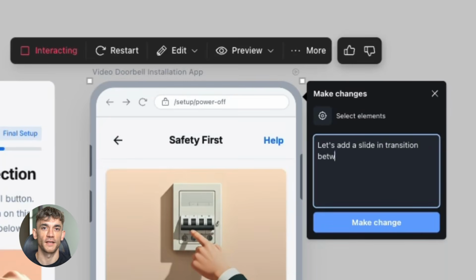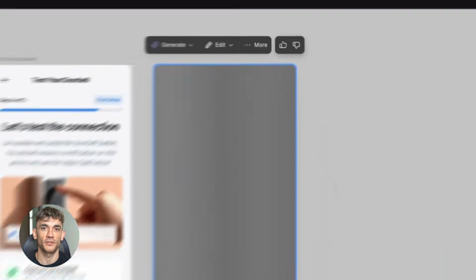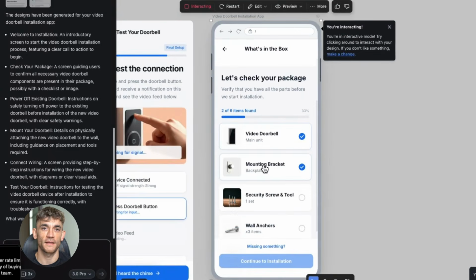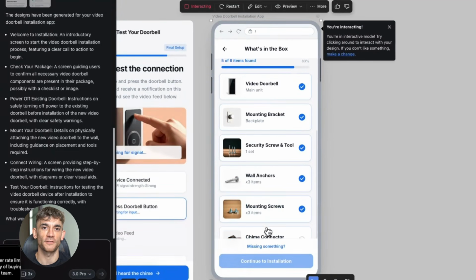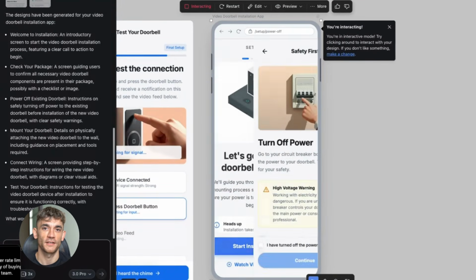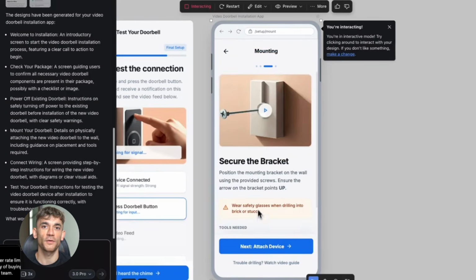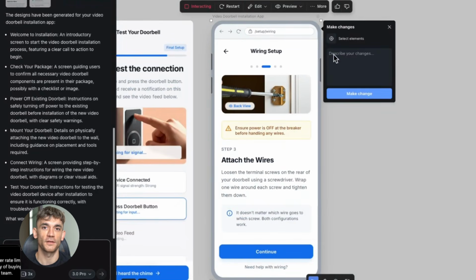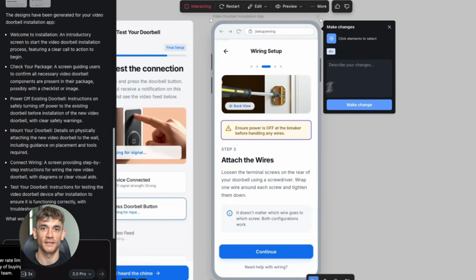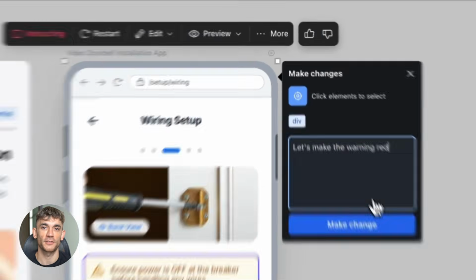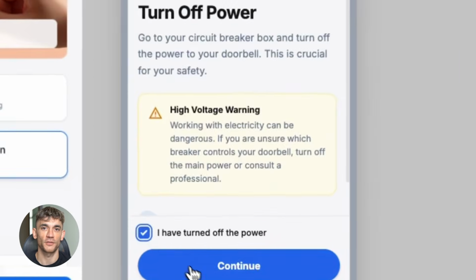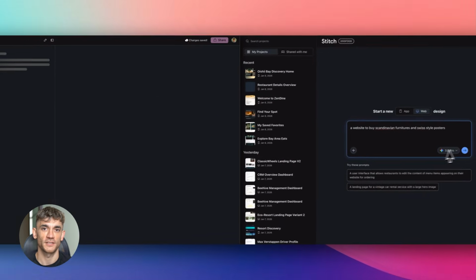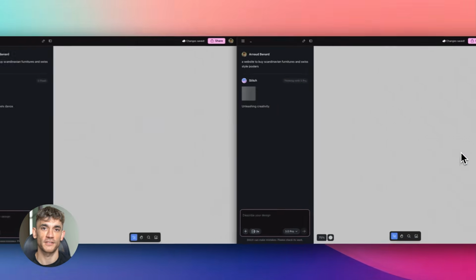But wait, it gets crazier. You can also upload a sketch, like a rough drawing on a whiteboard, or a screenshot of an app you like, and Stitch turns that into a real interface too. It looks at your sketch and says, okay, I got you, and builds the whole thing out. And then, and this is the part that gets me excited, it gives you the actual code, HTML, CSS, sometimes even JSX. You can export it straight into your project and start building right away, or you can export it to Figma if you want to keep designing. This is not a toy, this is a real tool.